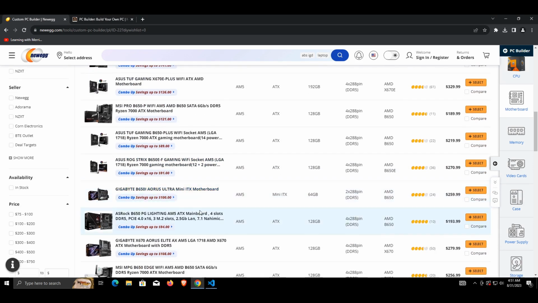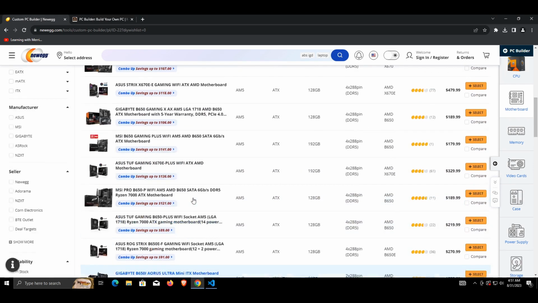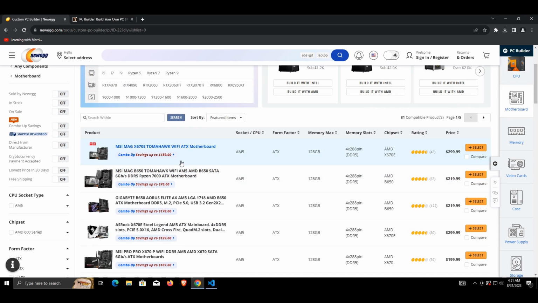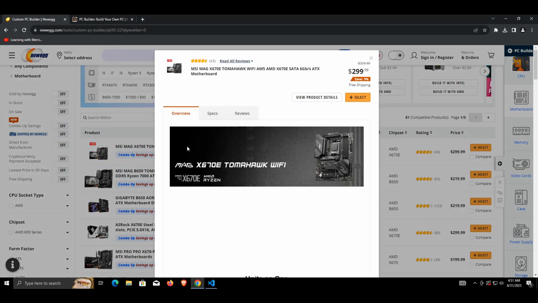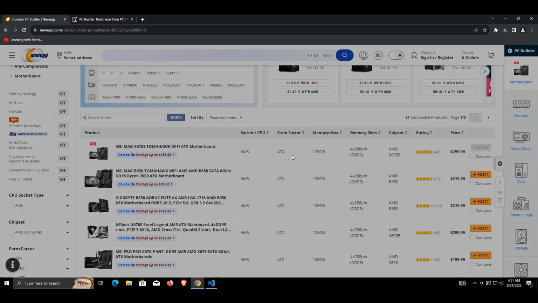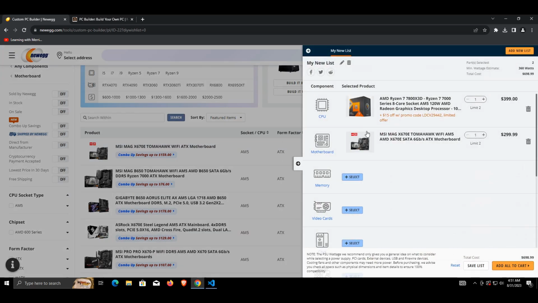So you could look through here. Again, same sort of thing. I'm going to leave this up to you to search and see which one you think might be the best, but I'm just going to click the first one that pops up here. This is not unlike the one that I actually ended up using. There are, of course, some differences. Well, I'll go ahead and click select there as well. So now we're putting it together, right? We now have a CPU and a motherboard.